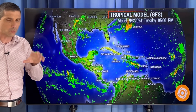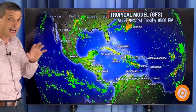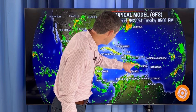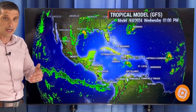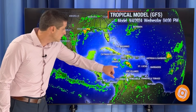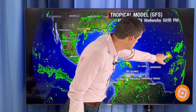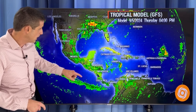Here's the American model, which is very similar to the European model — also doing a pretty good job with this. The ICON model is the one that's been way too aggressive and off the mark. You see the extra rain here, and I'll zoom down in a moment to show you some of the rain near Jamaica, Haiti, and Dominican Republic. This is by tomorrow — no signs of development. Let's go out further: this here is by Thursday. I want to show you the winds with the American model in a moment. You see here, this is when it will start to at least try to develop, but it's already near Jamaica.